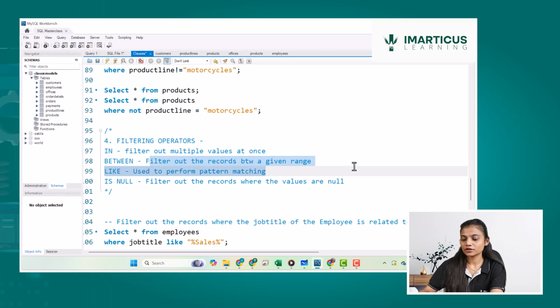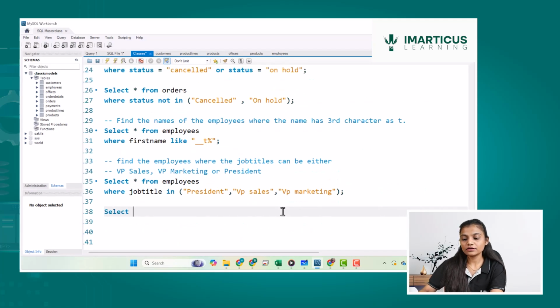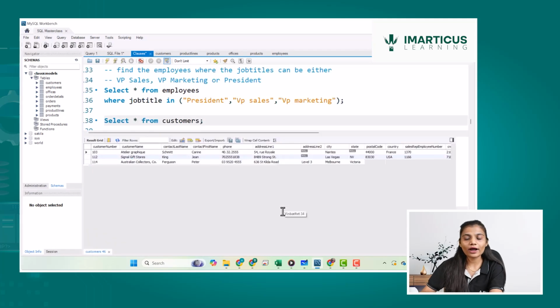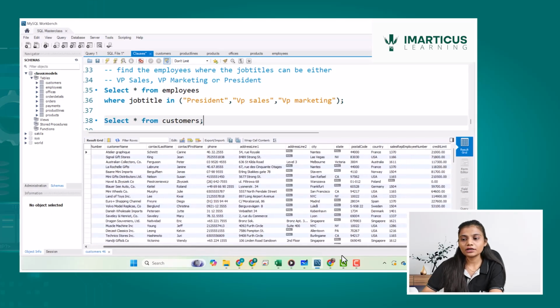Let's say you'll do select star from customers, and here in my where condition, where, and I will write credit limit as a column which is being considered. Now I don't need to give greater than equals to 30,000 and less than equals to 50,000. If you want to, you can, but I will specifically use the simplified approach for the same, that is nothing but between.